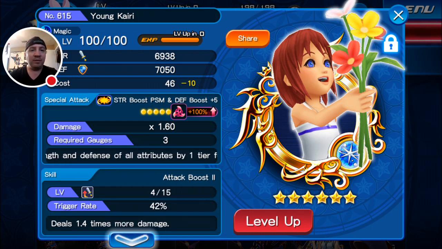But she raises the strength and defense of all attributes by 1 tier for 1 turn. So not only does she buff your defense, she also buffs your strength too. So you get kind of a 2-for-1 deal going there. And it's also a 3 cost as opposed to a 4 cost like Cinderella and Jack. But you can interchange either one of those medals with her, and that will keep you alive throughout the Iron Giant. I was using the Move of Glory in that regard too.